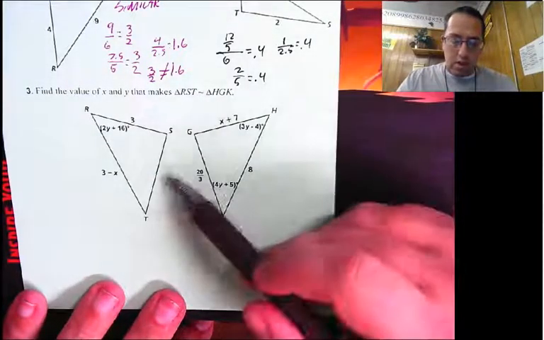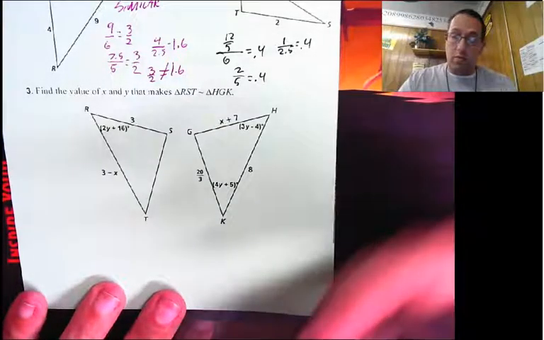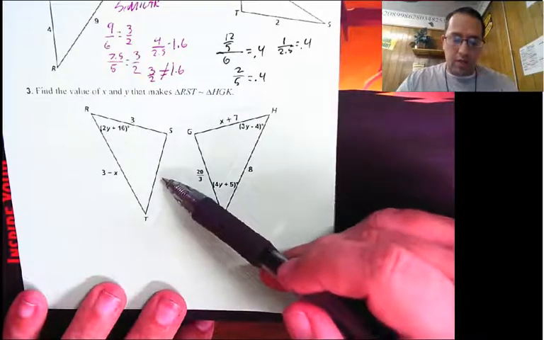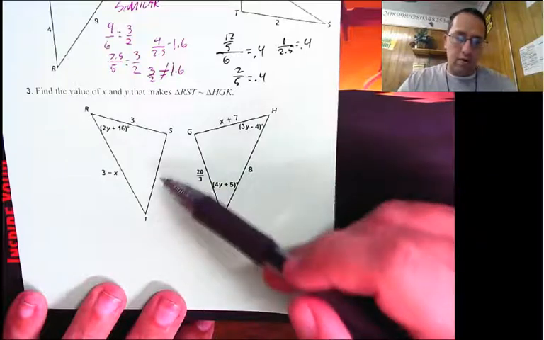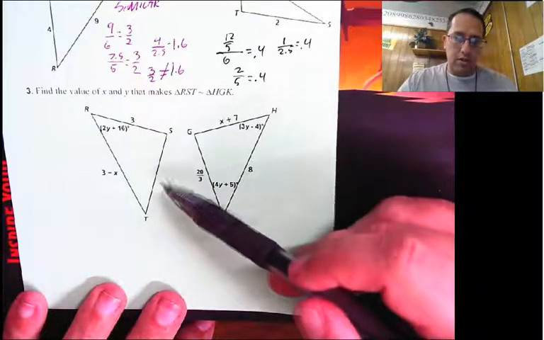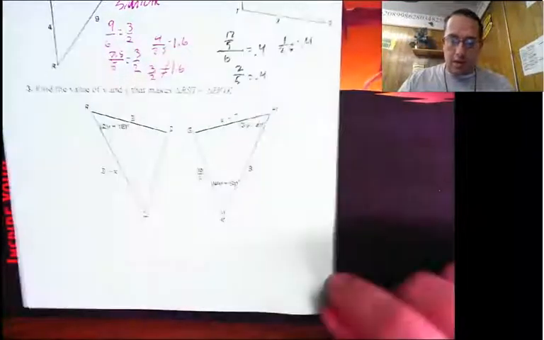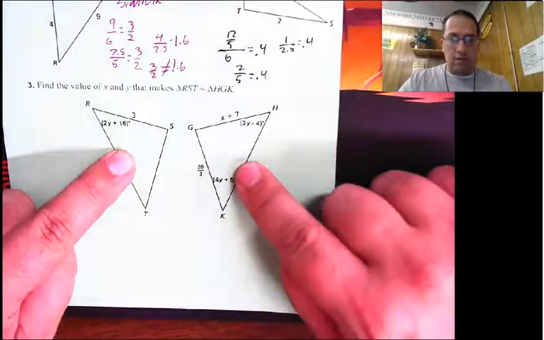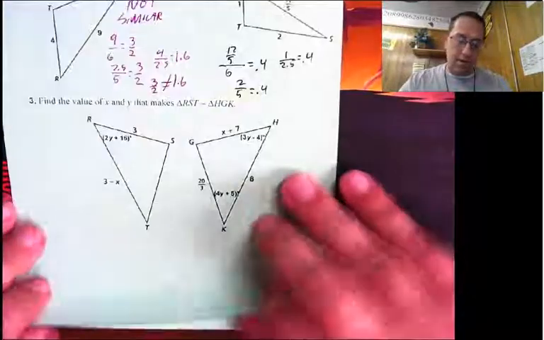So, if we don't know what that is, because we don't know that these triangles are similar, we want to make them similar, but we don't know what that is. And so that means we cannot use side, side, side, because I don't have all 3 sides of RST, do I? So we can't use that. We can't use angle, angle, angle, because I've only got 1 angle here, and I've got 2 angles there. If I had another angle there, I could do something, but I don't have that.